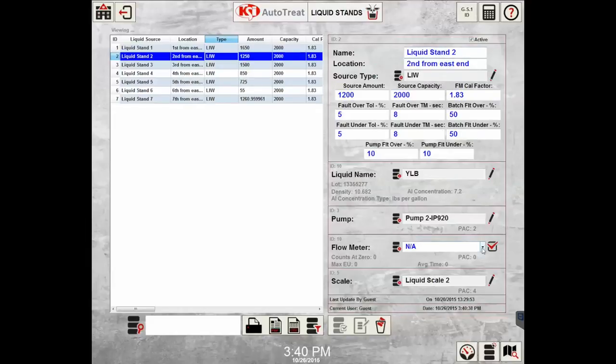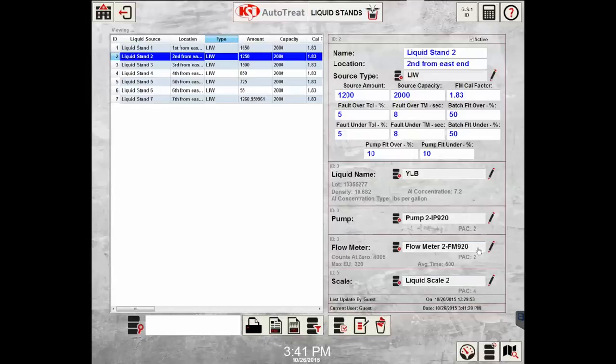So I will exit out of that. As you will notice, I made that active, but I still don't see a drop-down menu where I can access a flow meter. To update the database after you've made a change, because I was just in a database, and just to point out, a database is represented by 3 tires and what I call a gear. To update that, you have to press the check mark, click back in here, and that will give me my updated option of a flow meter. To confirm my option, I click on the check mark.